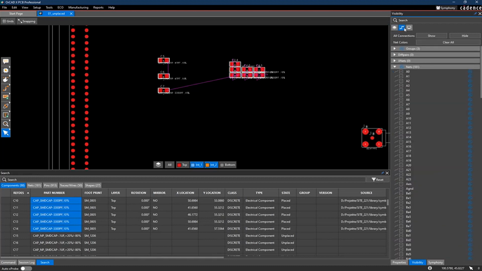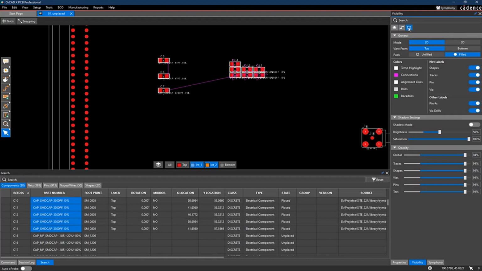Also, you can see different nets inside of the board, and you can see this display control stuff, like the shadow mode, for example, like opacity and these kinds of things. You can also switch it to 3D. I will do this a little bit later inside of a board where there are STEP models and flex bands and these kinds of things to show you that. Good. Yeah, so much about the placement.